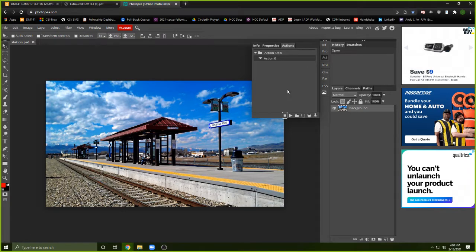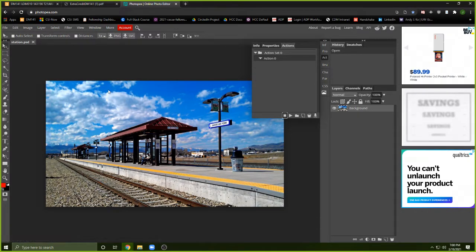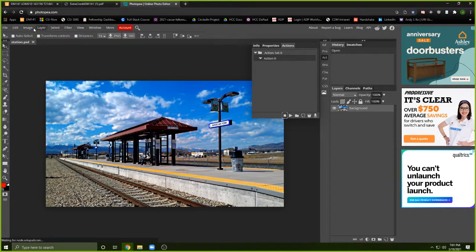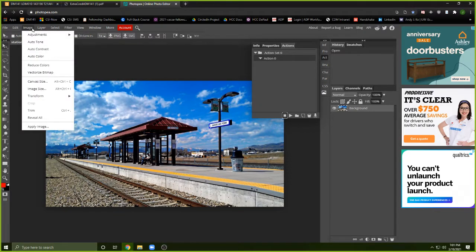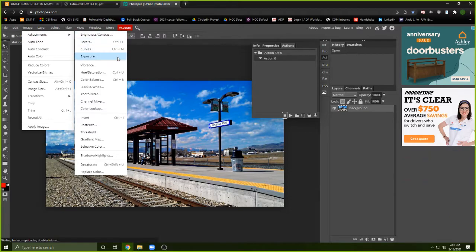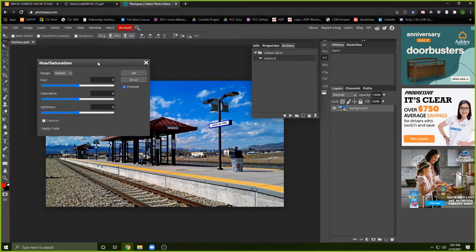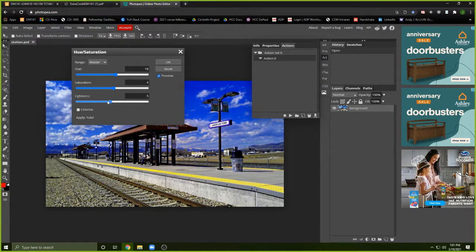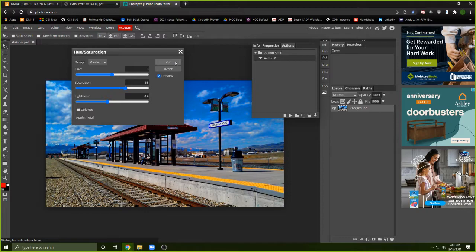Now, you'll notice nothing happens just yet, but if you remember, I wanted to make my images a bit more unique. So right now, I made an action set, I made an action 0 by clicking this folder, and now I selected this recording button. Now if I go to, let's say, Image, Adjustments, and maybe I can add in a hue and saturation, I'm going to preview it. I won't make it too crazy looking. Maybe 18 of that. Maybe I'll make it a bit weird looking. Maybe make the lightness a bit more. Awesome. And I'm going to hit OK.